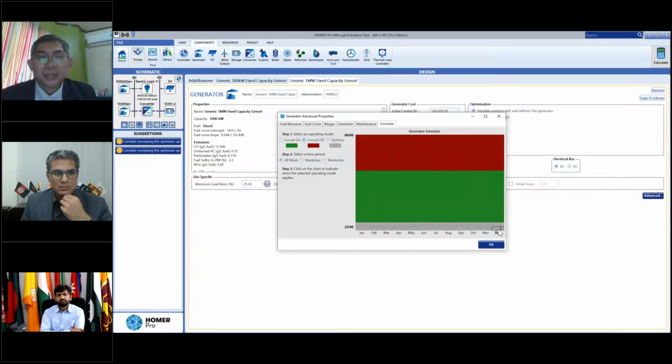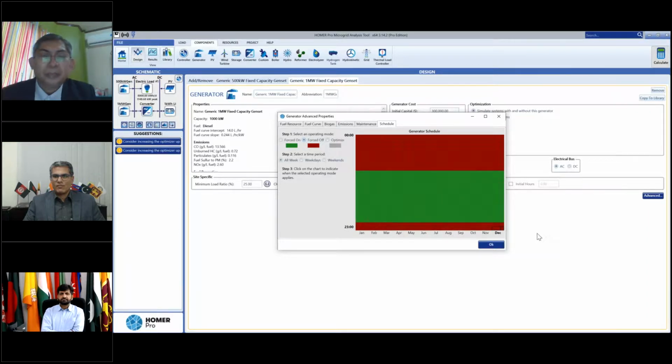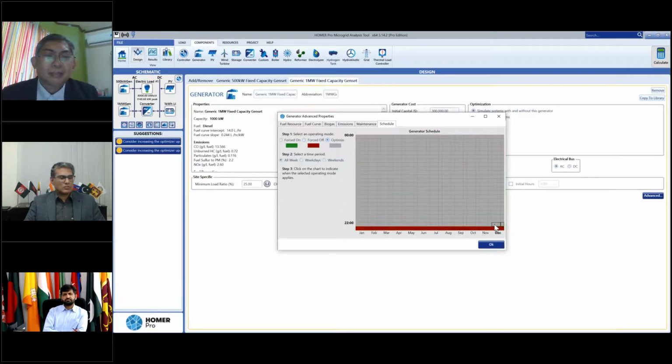You have to be careful though, because if you force it off a lot, you might very well end up with an infeasible solution. You force it off during a period when, well, actually you really needed it that hour, you'll end up with an infeasible system. So you almost always do better by optimizing, but you might want to do this just to compare it to, you might have an operator that insists upon operating on a schedule, and you can show them, well, here's why it's better not to do that. Okay. So then you can turn it off by hitting optimizer and just doing that.